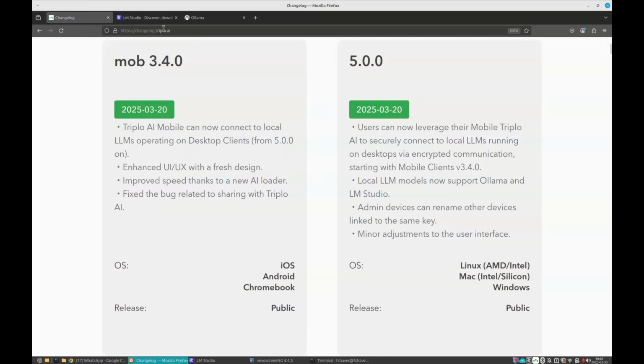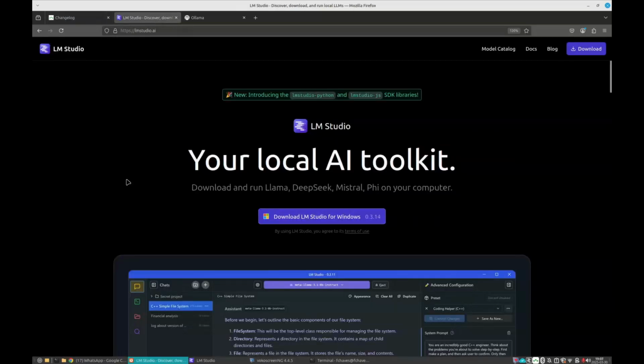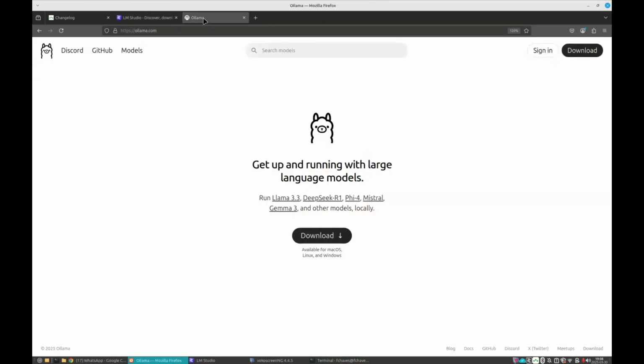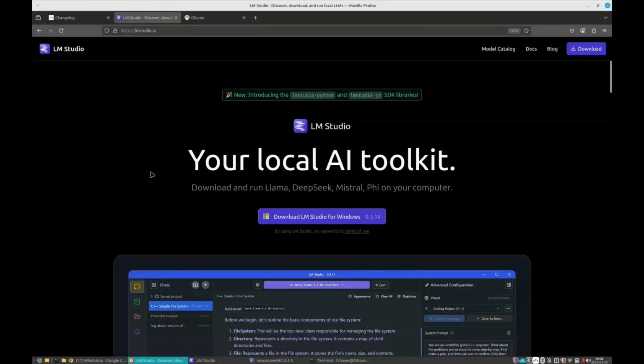So you already know that if you want to run models locally, you need something like LM Studio or Ollama. The installation and use of this software is pretty simple. All you need to do is jump into their pages, lmstudio.ai or ollama.com, and follow the steps to download and install the software on your computer. They have versions for Windows, Mac, and Linux, and we have it all described in our documentation also.